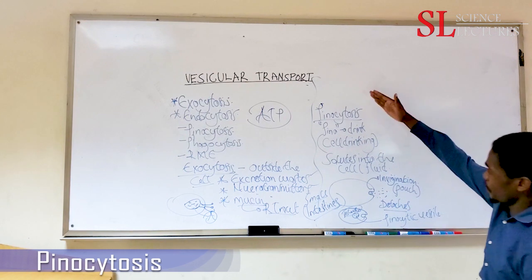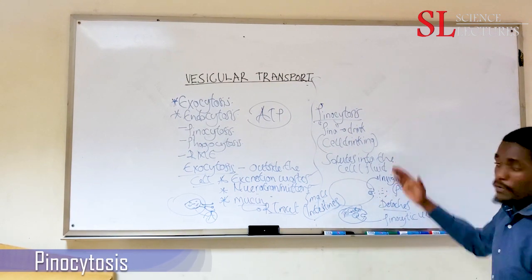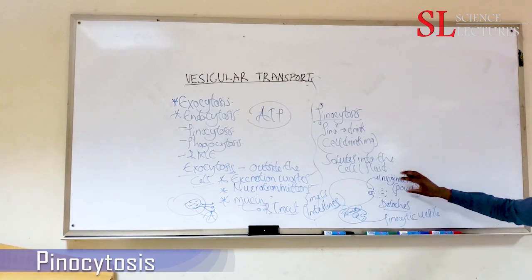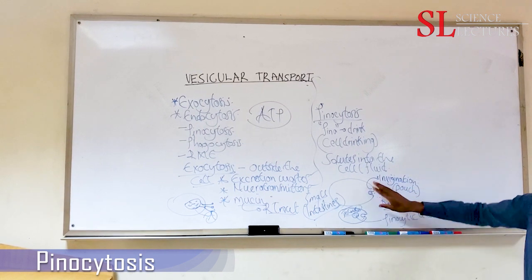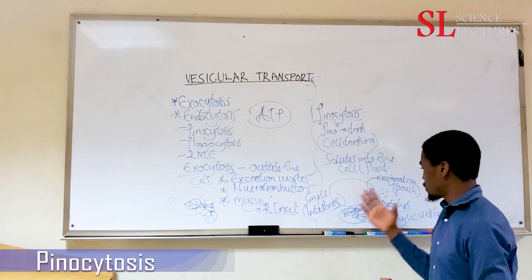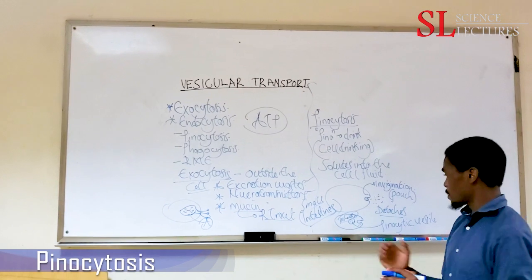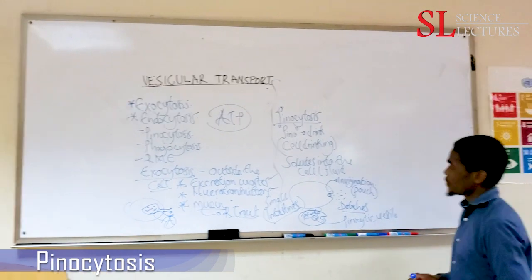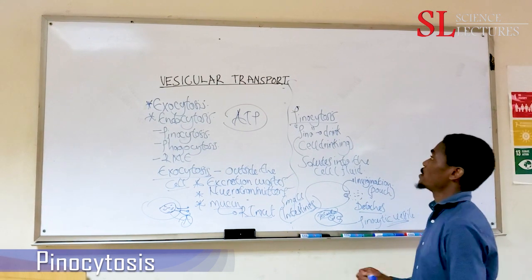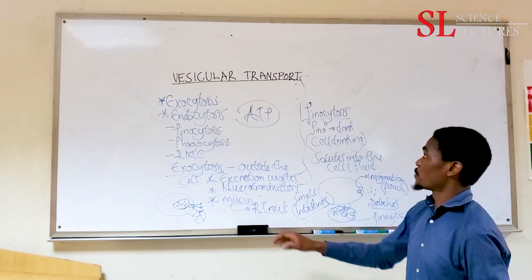So we are saying pinocytosis, also known as cell drinking. Why? Because we have entry of fluids into the cell, and the solute comes in, and there is invagination of the membrane to form a pouch, which will be filled with the solutes and later detaches off from the cell membrane, forming a pinocytic vesicle, which will distribute the solute contents into the cell. So that is basically pinocytosis.